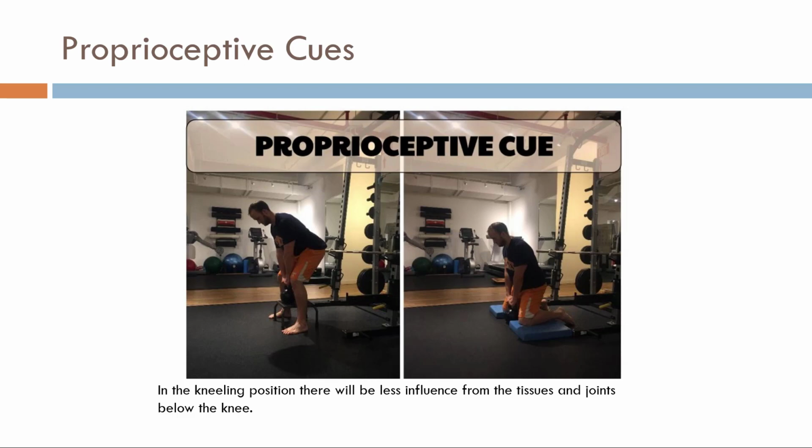slide. But a proprioceptive cue, by altering the posture and changing sensory input for the lower extremity, like in this image you see here from left to right, the kneeling position, what you've done is you've changed the proprioceptive environment. You've taken a more complex task and reduced it by taking two of the joint segments out, the foot and the ankle, and now loading through the knee. So you can manipulate the exercise by making it more challenging, or by making it easier, or by making small changes to the proprioceptive demands, and this can then change the learning process.